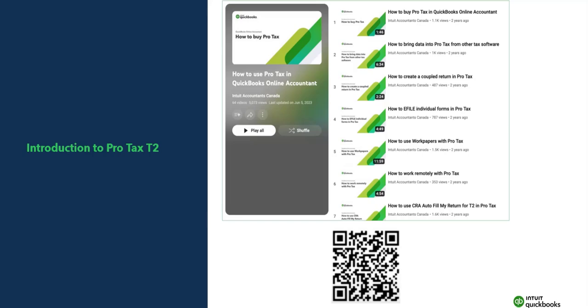So just looking at this screenshot here, how to e-file individual forms in ProTax, how to use work papers with ProTax. With T2 returns, that's really important. If you have a client that you can pull work paper information into and Giphy information, you can pull that right from work papers into the return, and a video like that will tell you exactly how to do that. I will also touch on that specifically in this webinar as well, but just as an example, if you ever want to go back and take a look at anything like that, you can go right to that QR code as well, which will take you right to that ProTax specific playlist.